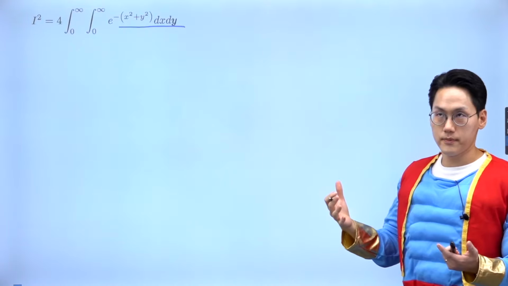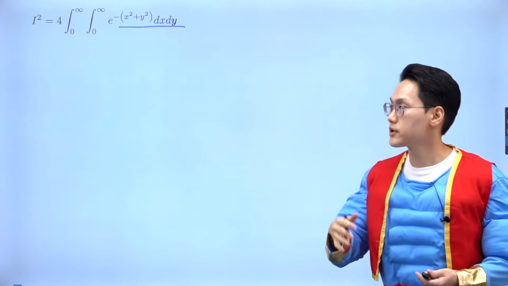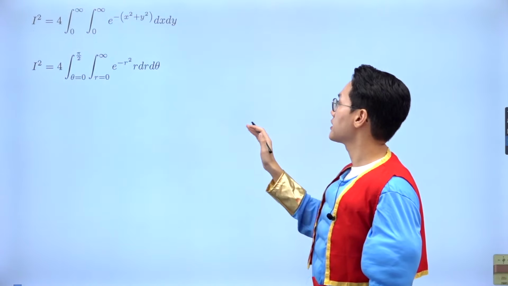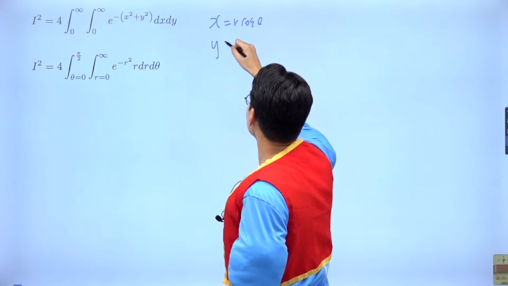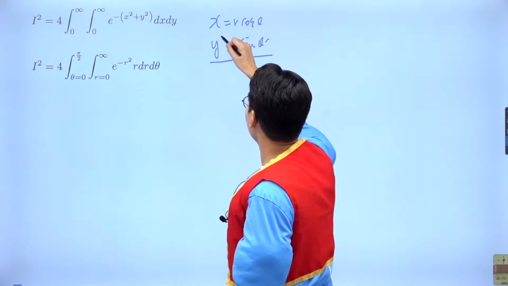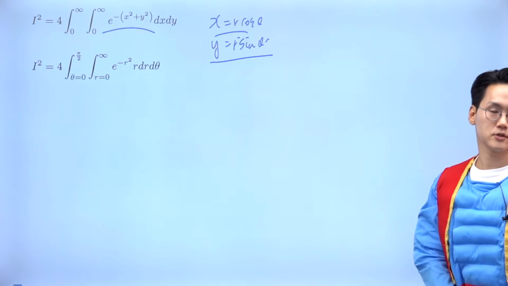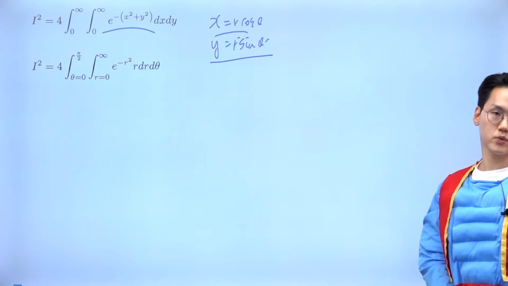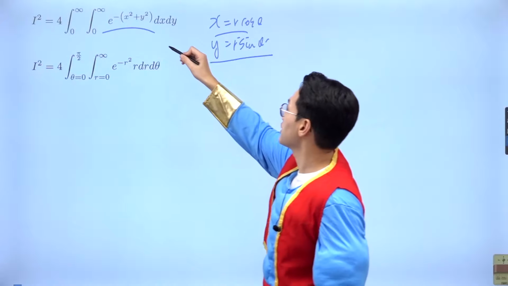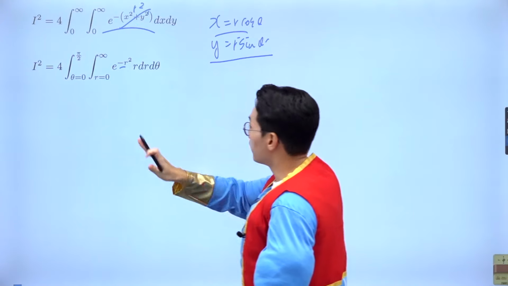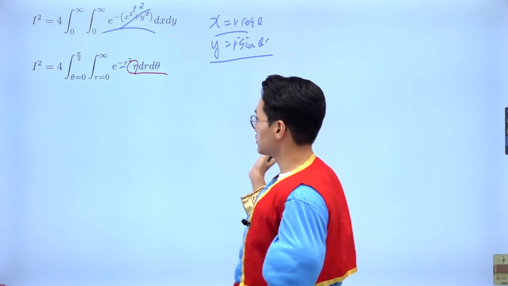So in this case, for the double integral, the change of coordinate into polar coordinates gives a scale factor of just the radius r. Now I'm going to let x be r cosine theta, and then y be r sine theta, okay? So I'm going to put that into my function expression in terms of x and y, where x squared plus y squared will be simply r squared by using the Pythagorean identity, using the sine and cosine, and will just come out as negative r squared, as it is. But remember, for the double integral, we always have to multiply by this scale factor r, which I just did, right?